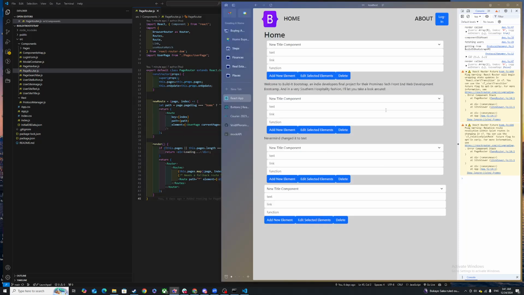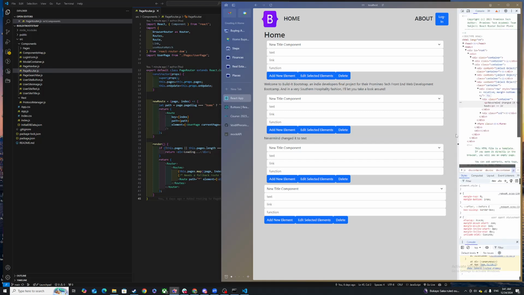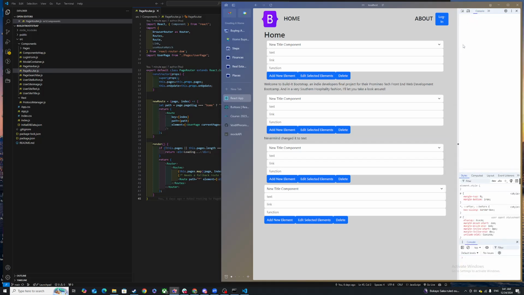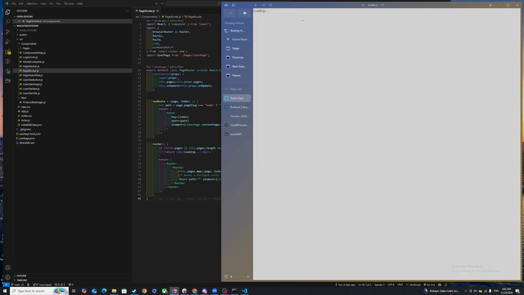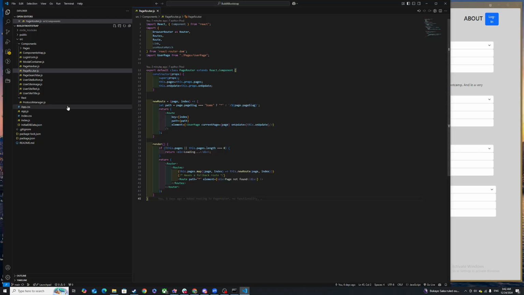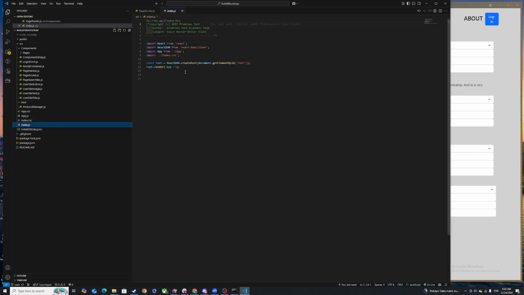Now that we are done with the web page itself, let's go ahead and move over to the actual development of it. Let's start at the top and work our way down. So what we have at start is index.js. I have updated from the original assignment, which is the React boilerplate from 2023. I have updated those dependencies to the latest React dependency.